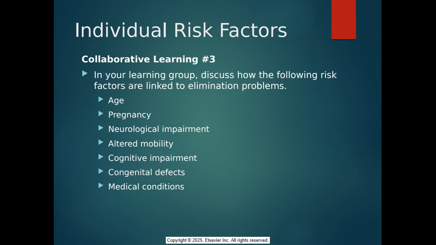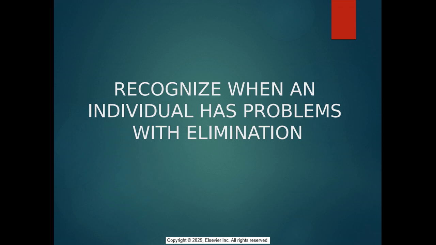So be mindful that you are looking at this holistically, as the name of the course, Holistic Health Assessments, recognizing when individuals have problems with elimination. So now you've gone from part of the concept map to clinical manifestations within the concept map. And this is called assessments. So your clinical manifestations are, how are your patients presenting? What is the assessment, subjectively and objectively, that you are seeing in your patients?